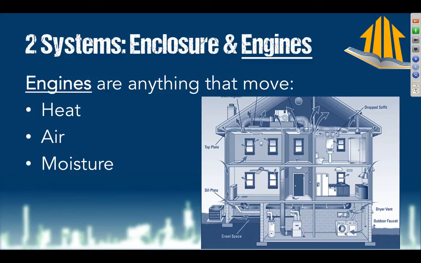We got this house over here. This is courtesy of Department of Energy. Thank you for illustrating this house for us. We have our air conditioner, which is on the outside. That's the condenser or compressor portion of our air conditioner. We have a fireplace. That counts. We have the air conditioning system that is inside, and that happens to be in the attic in this house. That's also part of our engines. We have our kitchen exhaust, or excuse me, our bathroom exhaust fan, as you can see there. We have our refrigerator.